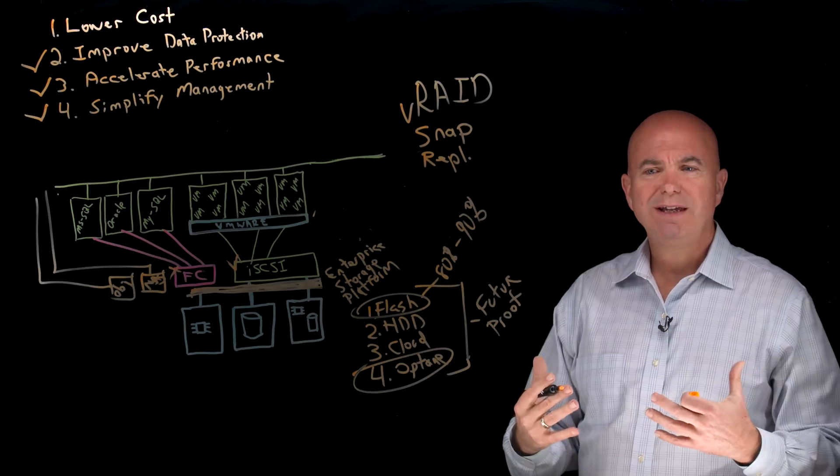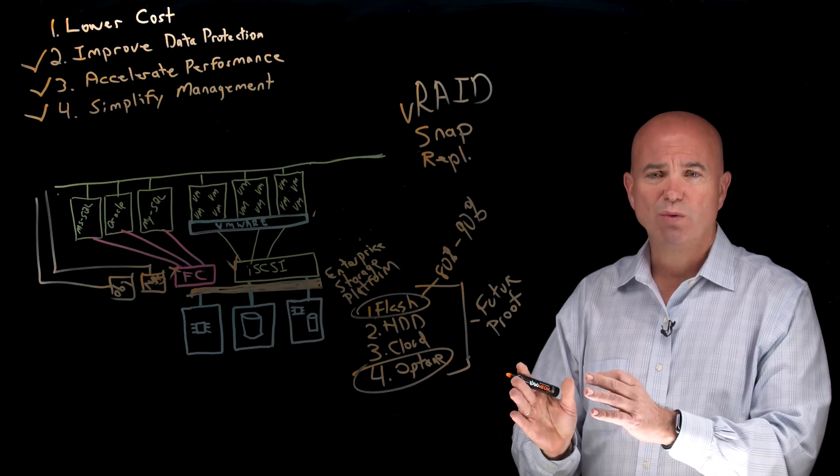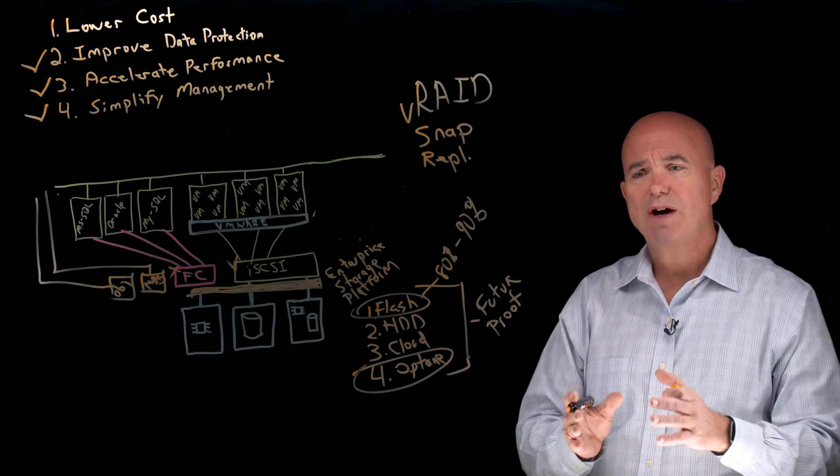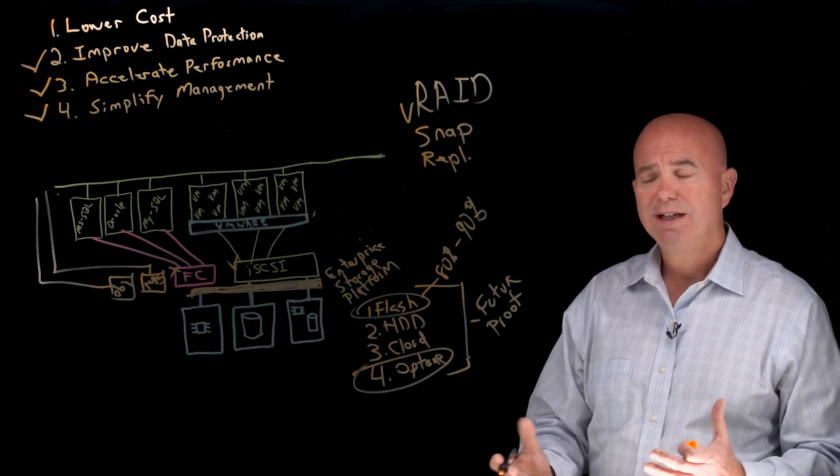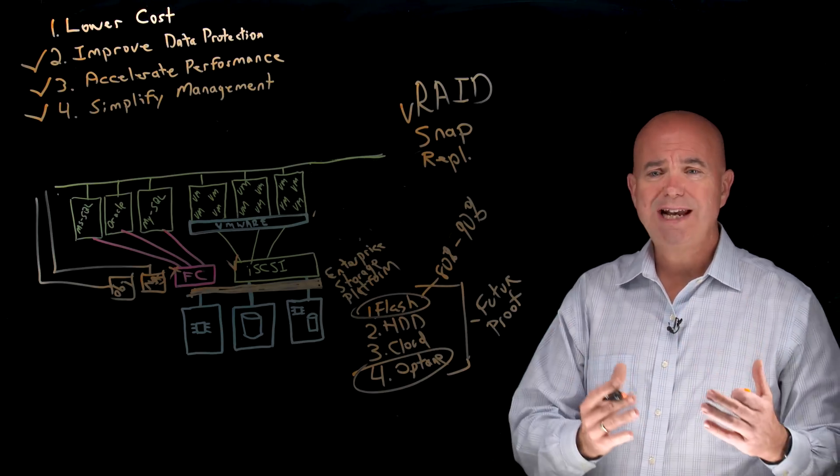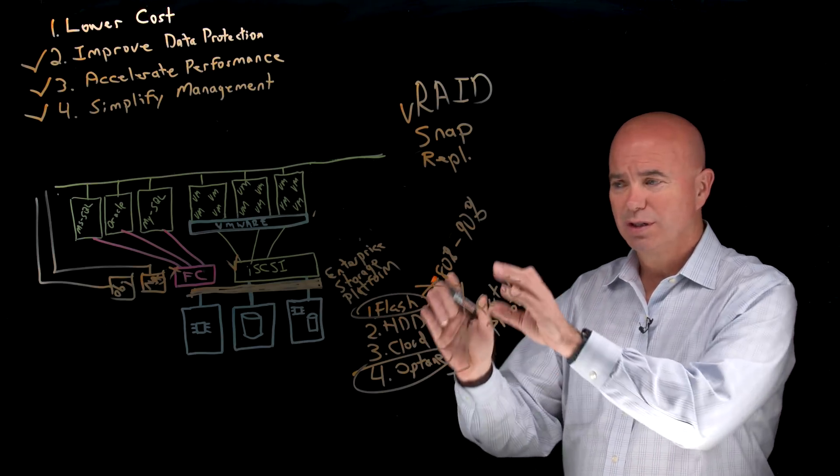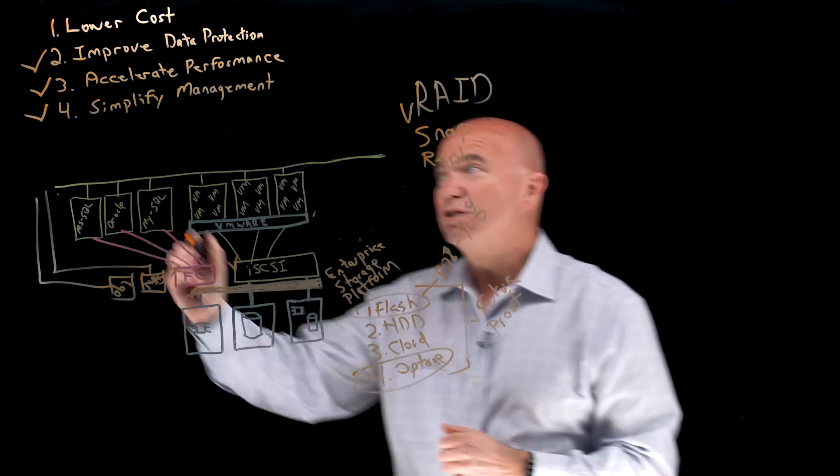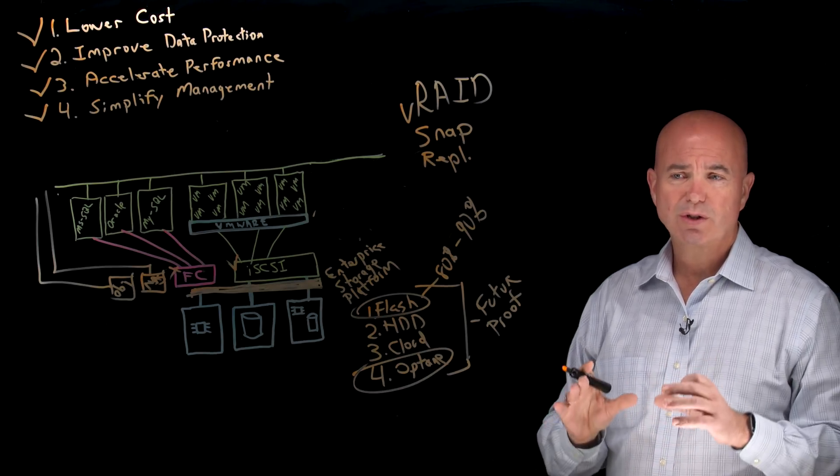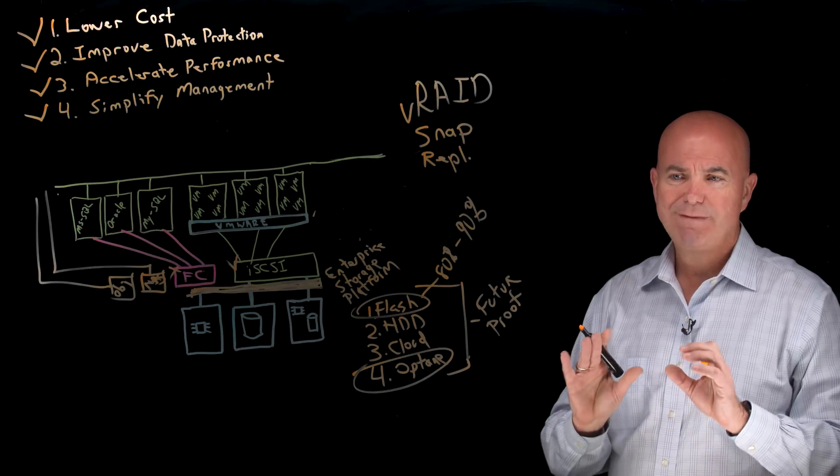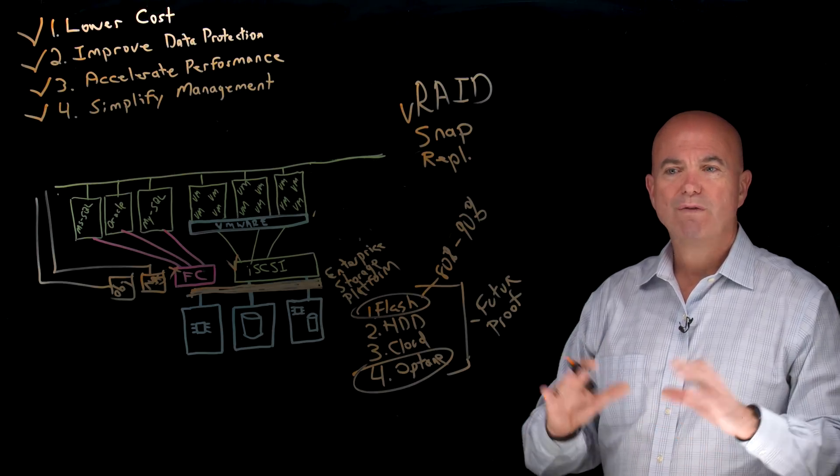Lower cost then sort of becomes the byproduct of all of that work. Because we can get so much performance from so few drives on less hardware, we're just less expensive. Because we're software and we can make almost any hardware work with our system, we're just less expensive. Because we can do disaster recovery to almost any site, any hardware, even the cloud, we're just less expensive. So the work we did in the core of the solution to create this platform, all of that leads to lowering costs. Most of our customers find that we can reduce their storage infrastructure costs by 45%. That's a staggering reduction in cost and makes a huge difference overall in the infrastructure.